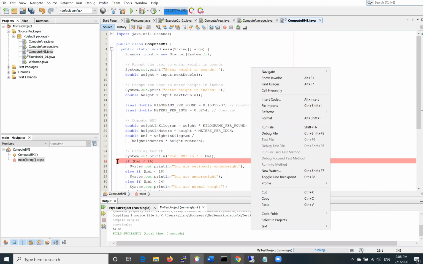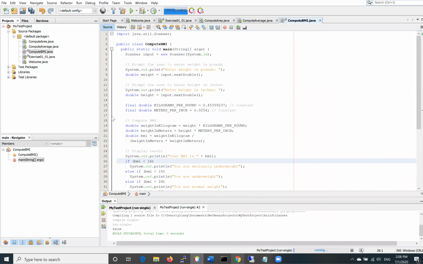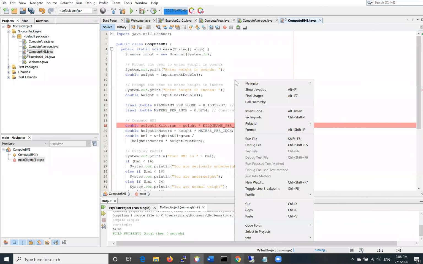When it sees the breakpoint, it will stop here, and you can examine the variables in the program and see what happens. Let me reset the breakpoint right here. I'm going to run the program, debug file, to debug the program now.